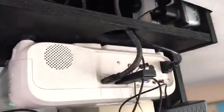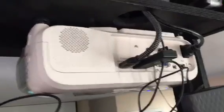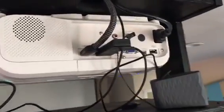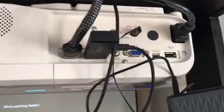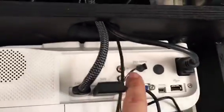But at this point I have so much time and a little bit of money invested in this that it's worth it just to go ahead and buy the universal mount. Okay, so let's talk about how I was able to drop the screen down without a 12 volt trigger. Here is your audio out, which I have that little speaker plugged into right now.